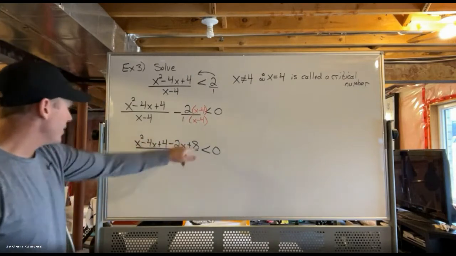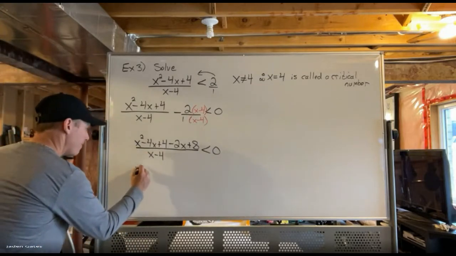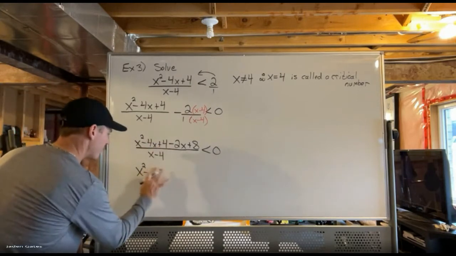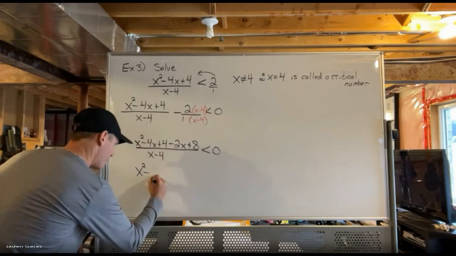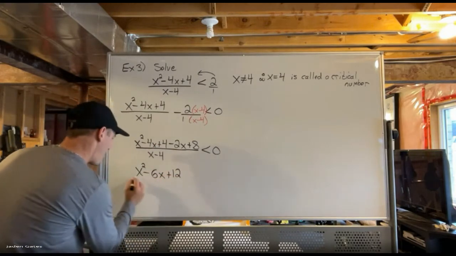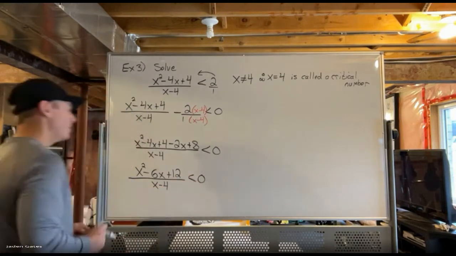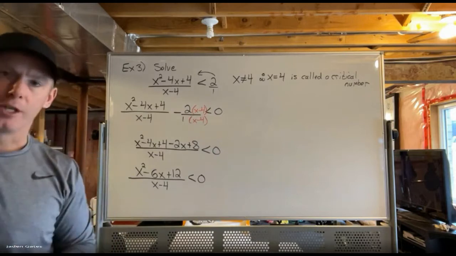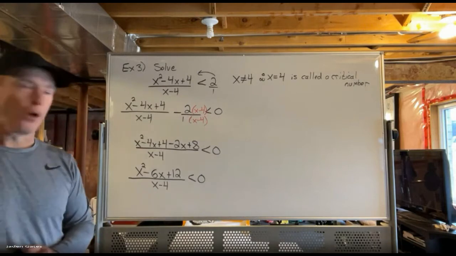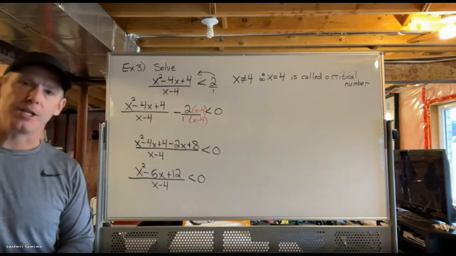So now I have one term here to see this inequality. Now I'm going to collect like terms because I have x's and numbers that I can put together. So I end up with x squared minus 4x minus 2x, that's a minus 6x. And I got a 4 and an 8 together, so that's a positive 12, all over x minus 4. It is less than 0. All right, now, here's what in the end I'm trying to do here. I'm trying to find out, to solve this inequality, when the bottom is equal to 0, which I already did. That's where I got my critical number. And when the numerator is equal to 0.